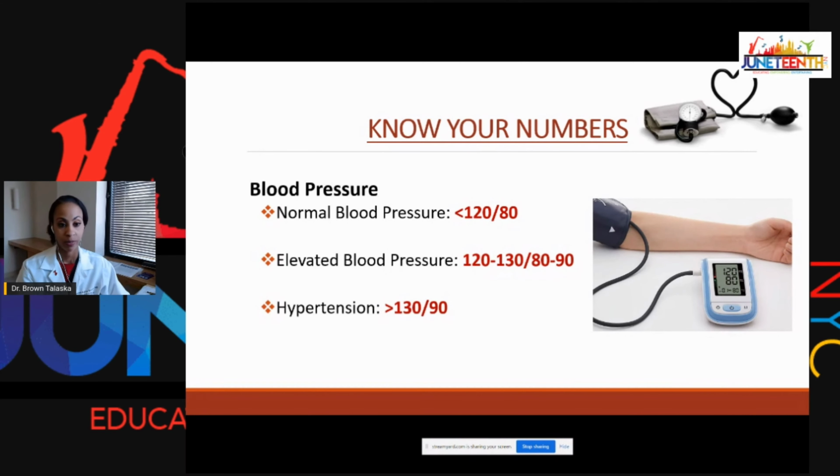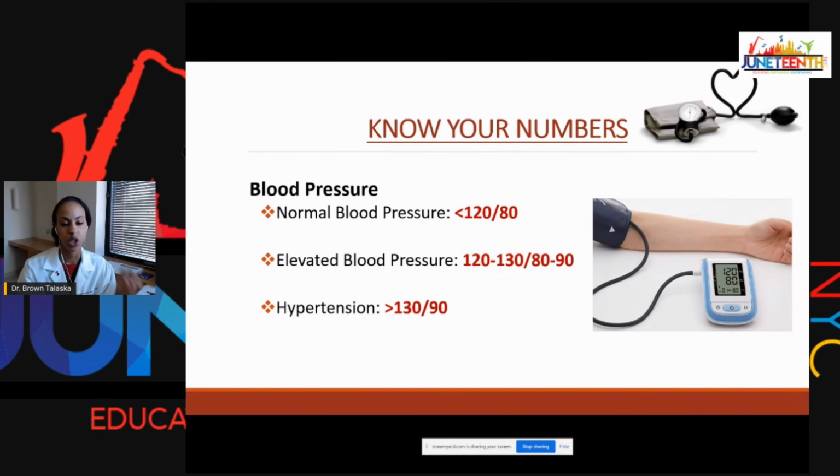Elevated blood pressure, meaning again yellow zone, is the 120 to 130, over 80 to 90 on the bottom. And the criteria meeting hypertension, there's many stages of hypertension, but a diagnosis of hypertension is when you hit 130 over 130, so 131 for example, over, on the bottom number, over 90, so 91 for example.